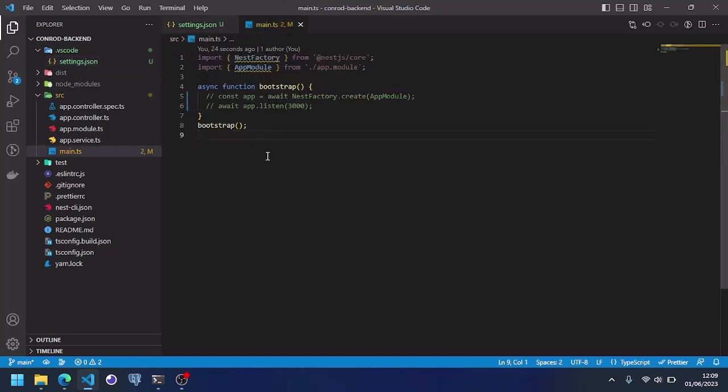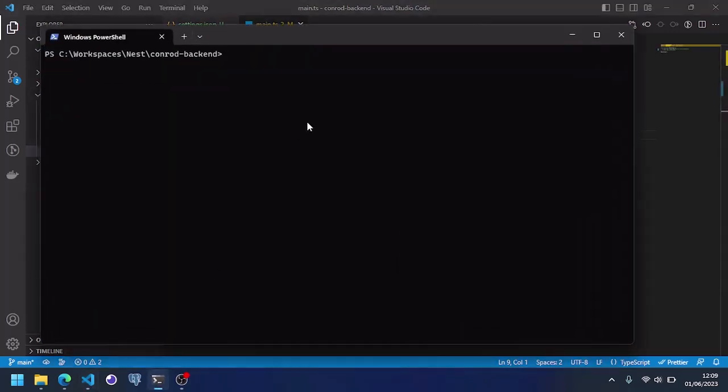There is a better way to do this, which is to install a plugin. So I'll go here in the terminal, and here I'll write yarn add -D for a development dependency, prettier-plugin-organize-imports. Then I'll proceed to install it.